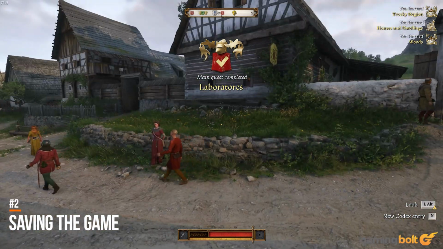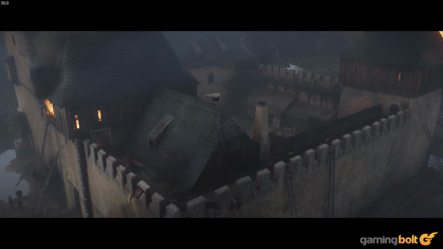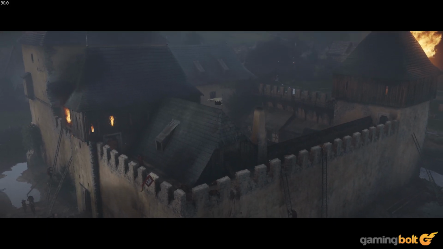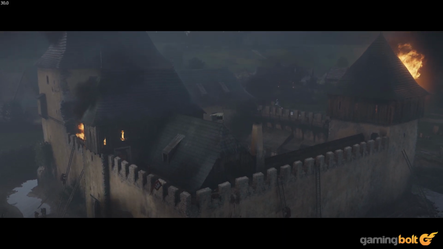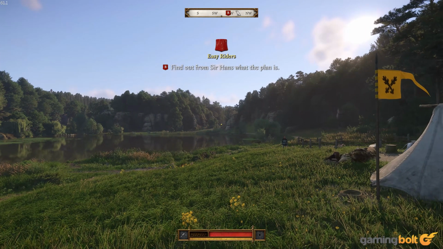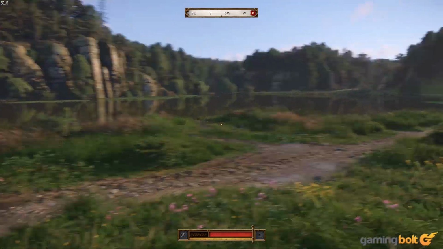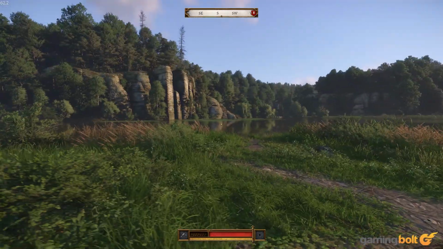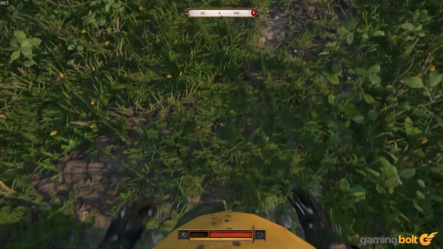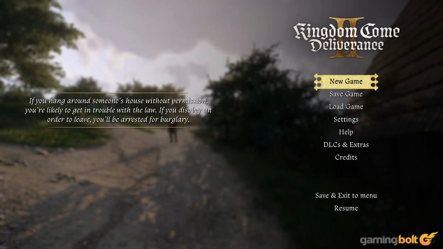Saving the game. Some things in KCD2 are vital to know about right from the start, and saving is one of them. The first time you'll notice the game saving is after the first cutscene. The game autosaves after key story events and quests. Progress through the main quest gets autosaved frequently, while side quests autosave less frequently. Thankfully, you don't have to rely on autosaves to come back to the game though, since KCD2 includes an exit save slot as well. Every time you exit and save through the menu, it overwrites your previous exit save.